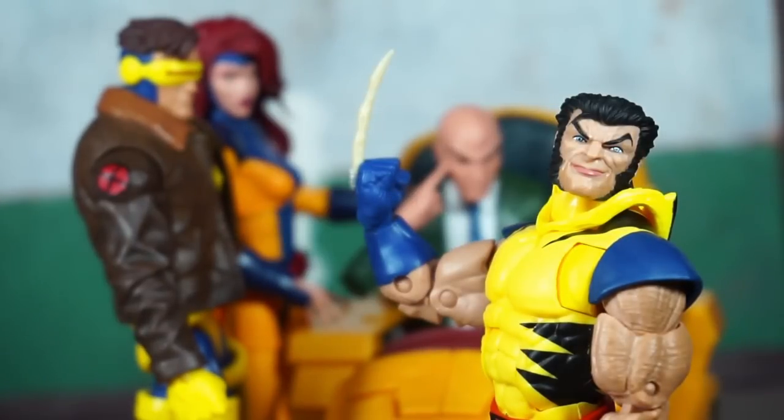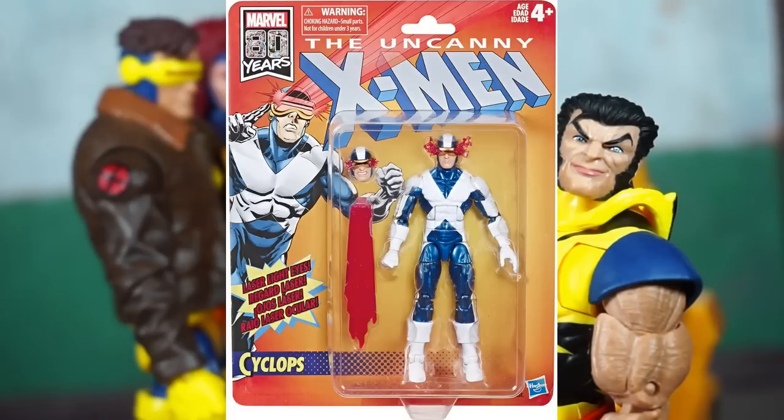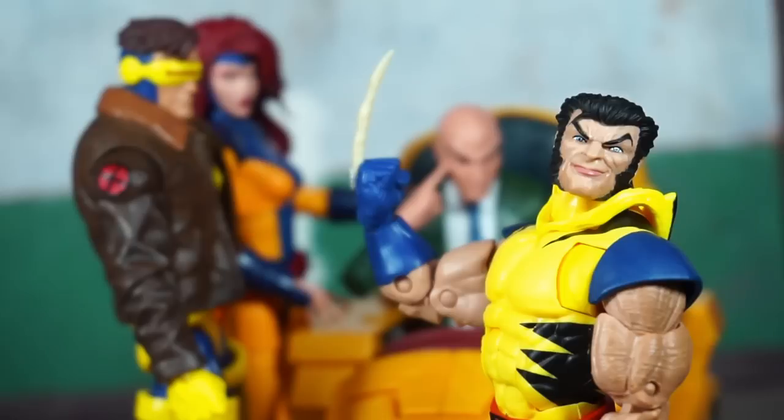Now the set does leave just a little bit to be desired. There are some things that I wish they would have included in the set. A couple of extra hands maybe, a blast effect for Cyclops. They gave us that blast effect with the old X-Factor version of Cyclops, but not here in the pack. I don't like that they're giving us 3 packs and 2 packs and 4 packs, and they're not putting additional accessories in these packs. The packs are bonus packs, so put more bonus items in the set. Don't skimp out on the sets.